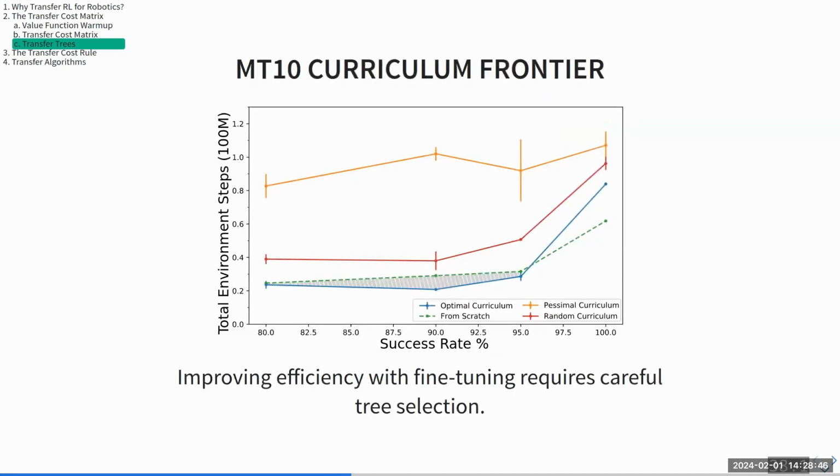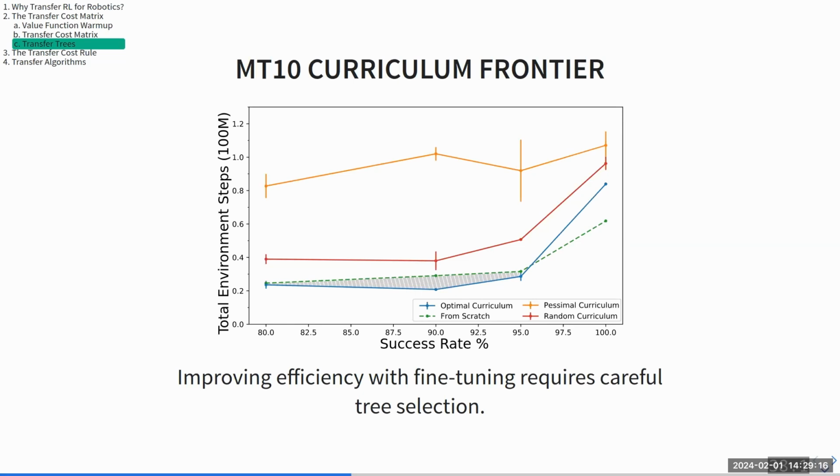If you try to do this, it's a challenging optimization problem, in that most of the trees result in performance that's worse than from scratch. So let me explain this figure. If you choose a sufficiency criteria, say 90%, once you've chosen that criteria, you can then try a variety of different trees along the sufficiency criteria. So in some sense, interpolating here, the reason that the success rate is on the x-axis is you have to choose it before you run the tree.